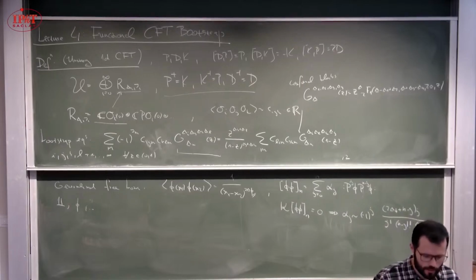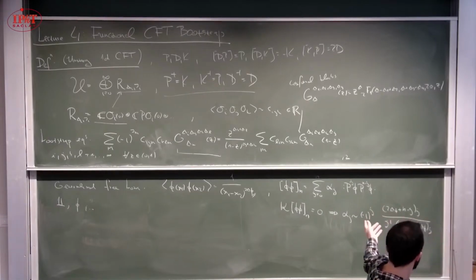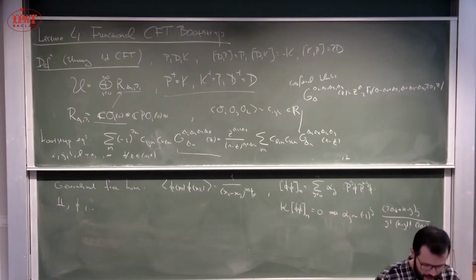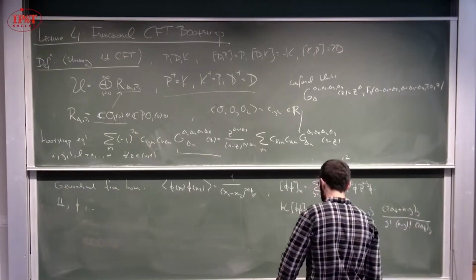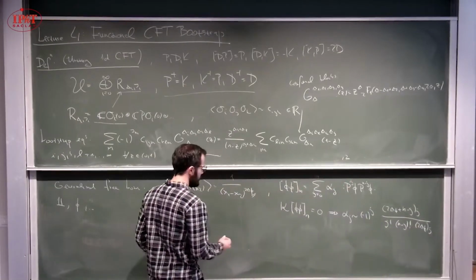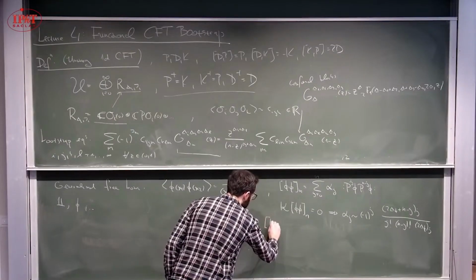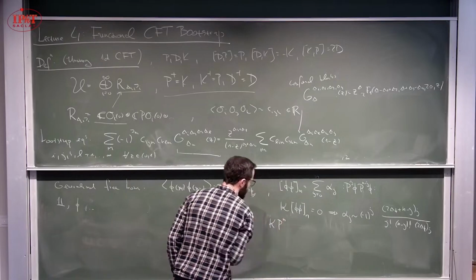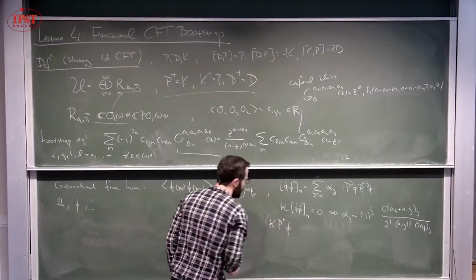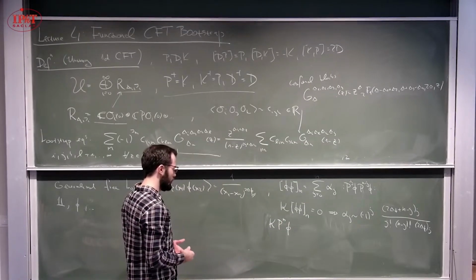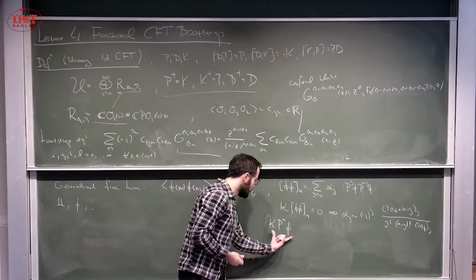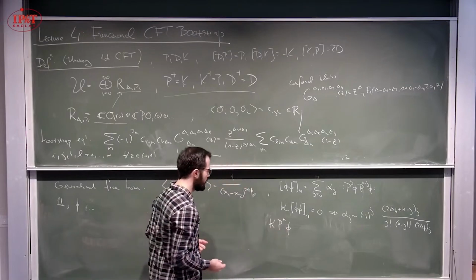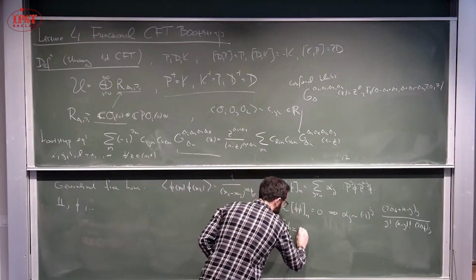So let's do this exercise I was mentioning. We are just going to build this operator, the so-called double trace operator with n derivatives, and we are going to impose that it's a primary. To do that, we need the following fact. If we act with k on the nth descendant of phi, this has to be some multiple of the n minus 1 descendant, because the total conformal weight is the dimension of phi plus n minus 1, because k decreases the weight by 1.